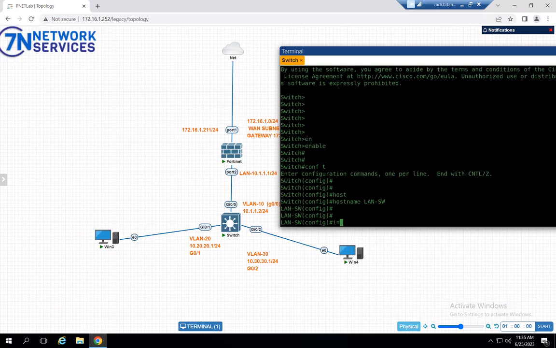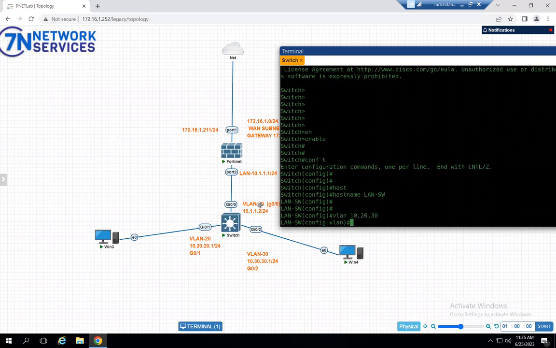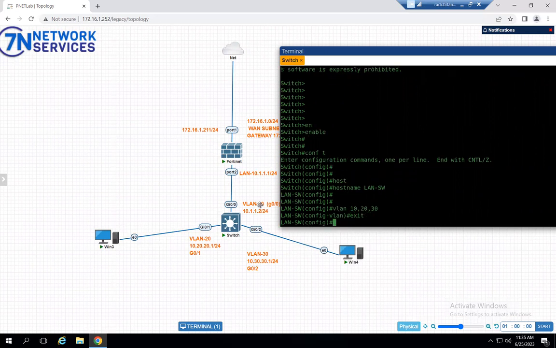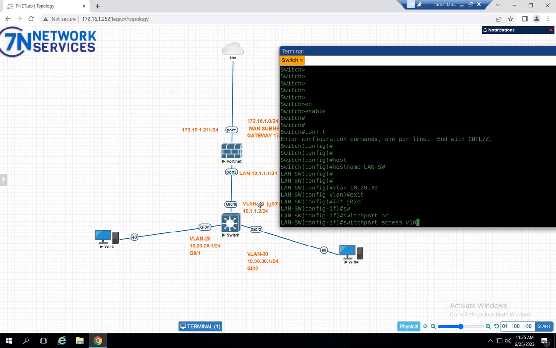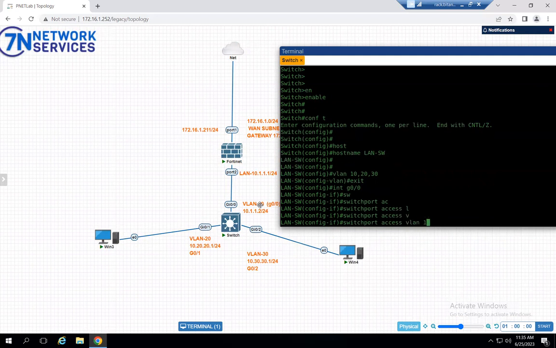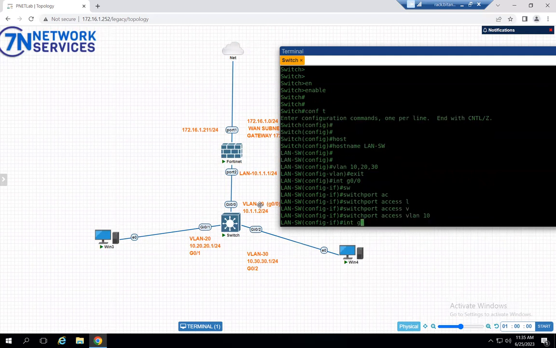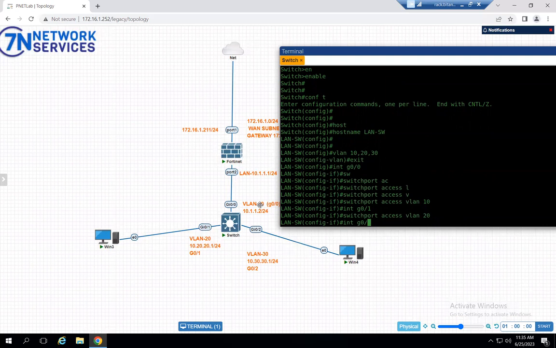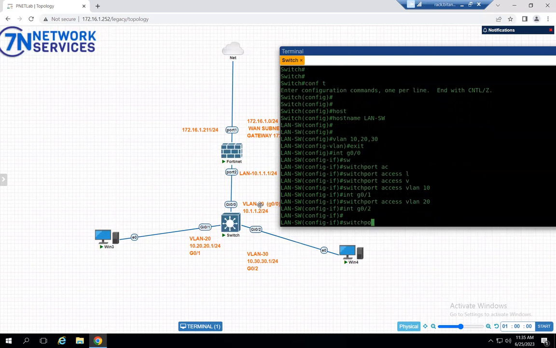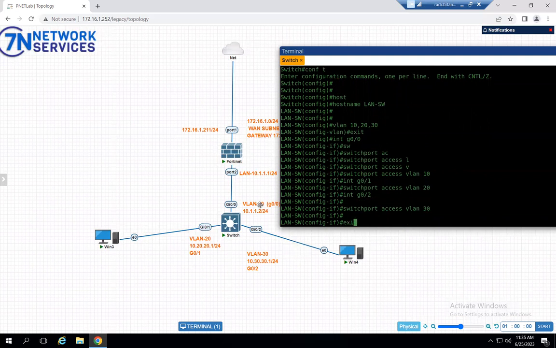Now let's configure the VLANs first. We have to configure 3 VLANs: 10, 20, and 30. Done. Now we can assign port 0/0 to VLAN 10, so it's called access VLAN 10. 0/1 is part of VLAN 20, and 0/2 is part of VLAN 30.